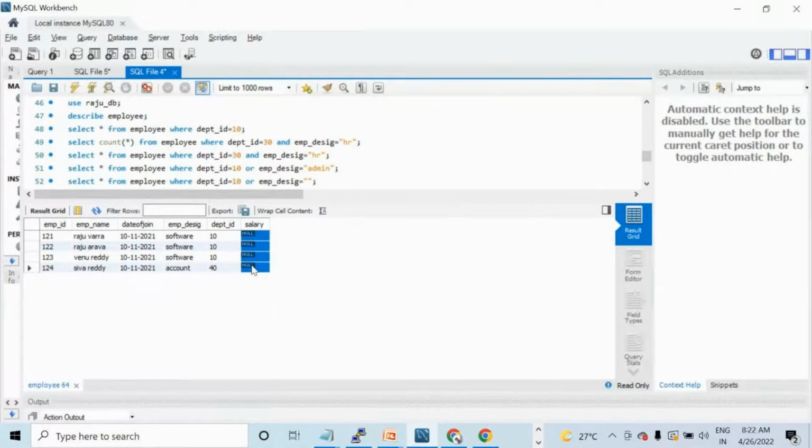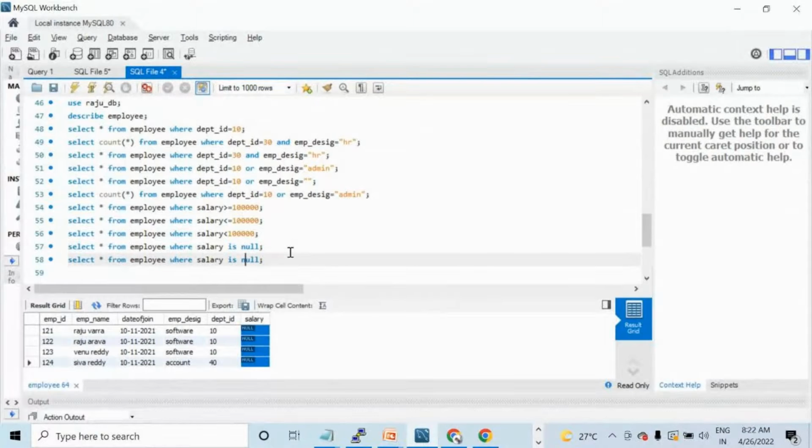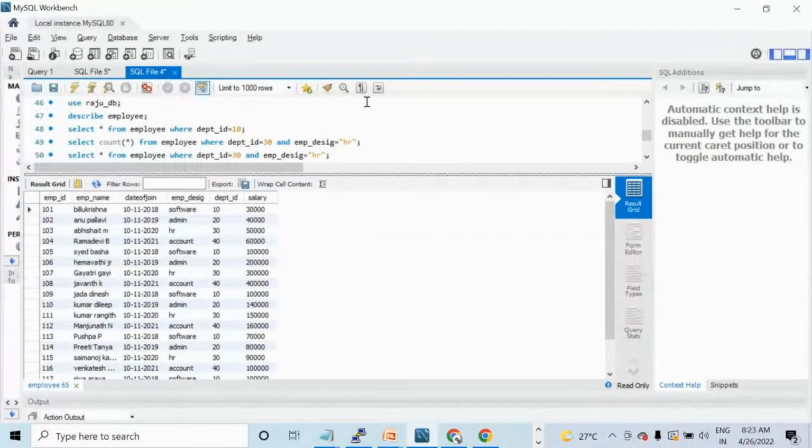In the table, when we are trying to read data, I want to filter for values that are not null. IS NOT NULL means what values will we get? Except null values, we will get the rest of the source data.